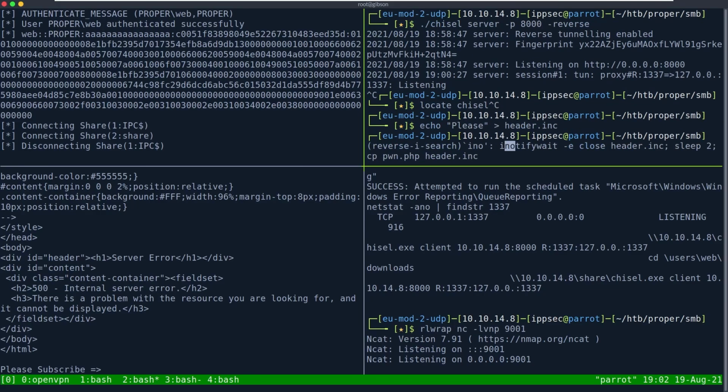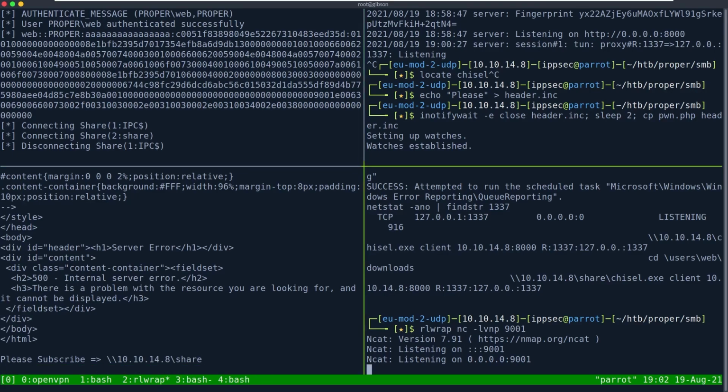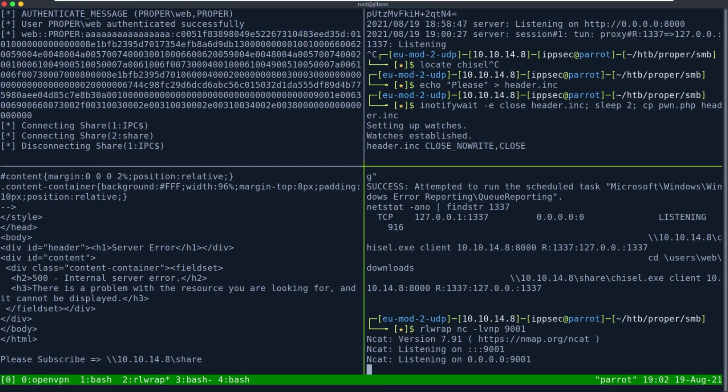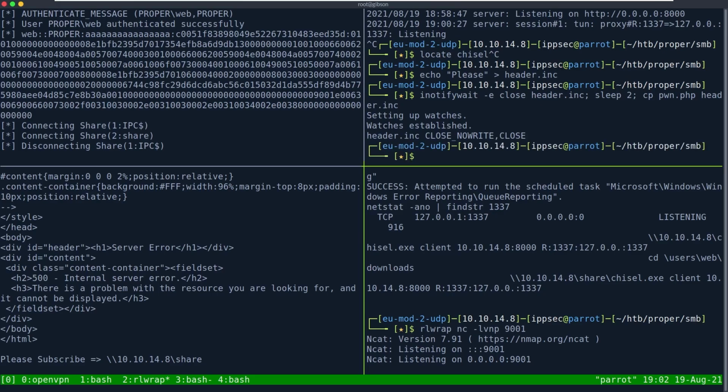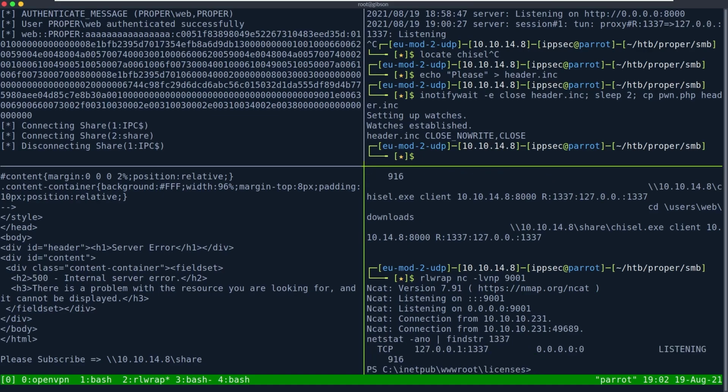Let's see. Echo, inotify, run. Let's see if this works. Get my shell, netstat ANO, find string leet. It is just listening.